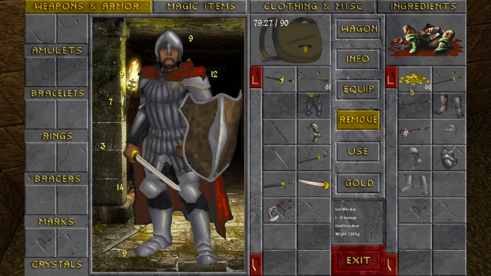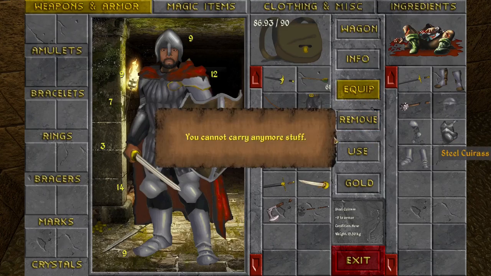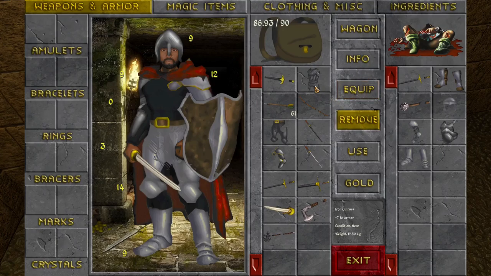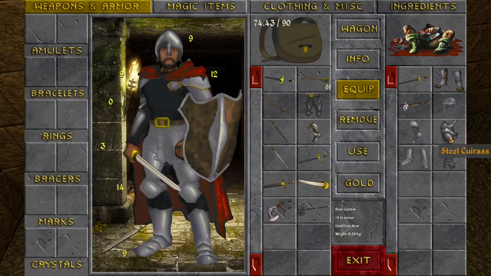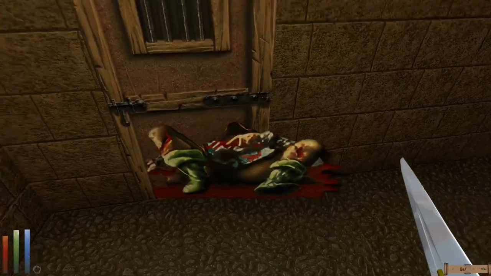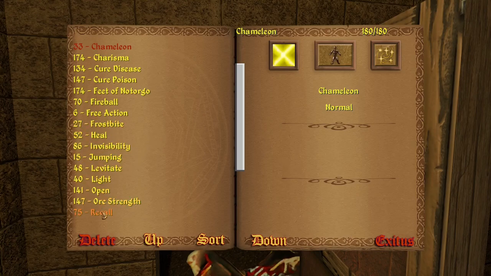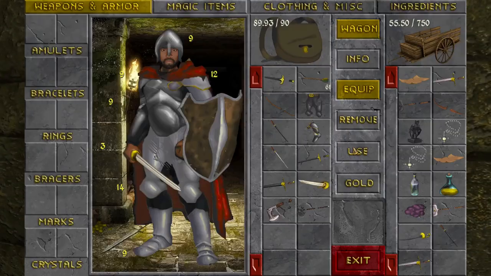So much for you. Better than our cuirass. Steel cuirass. Very nice. And now, let's go ahead and recall. And we can put stuff back in our wagon.